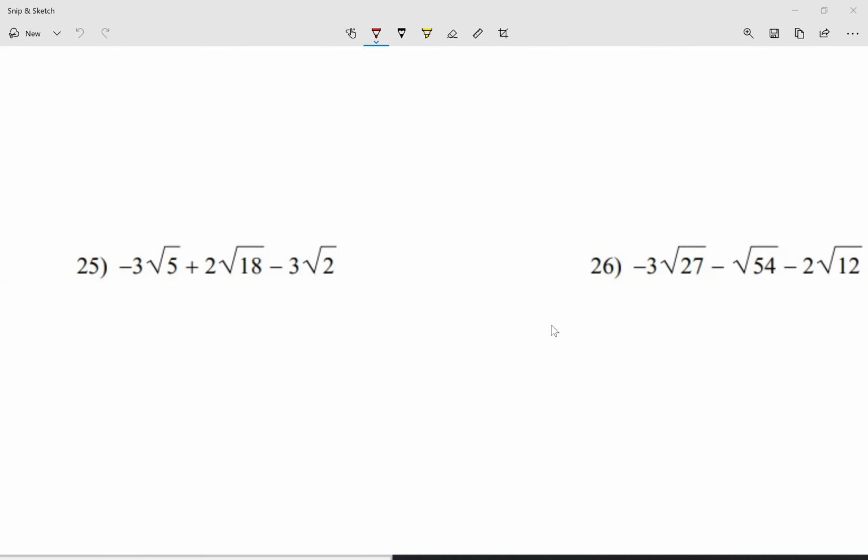Now, one thing that we saw some time back in our previous classes, we talked about something like terms, right? That was something that we have discussed before. I'm just going to refresh our mind. So what does like term mean? Let's say I had something like 2x plus 3y plus 4x. In this case, I could only combine those that have the same letter. So I know 2 plus 4 is 6, so we'll call those 6x plus 3y. Remember, that's what we saw some time back.